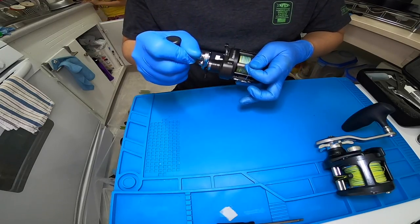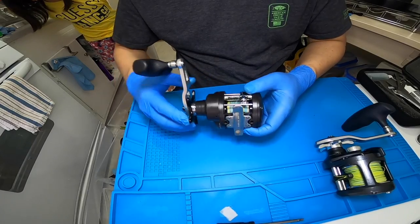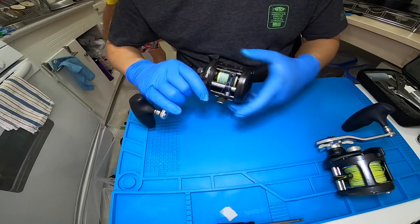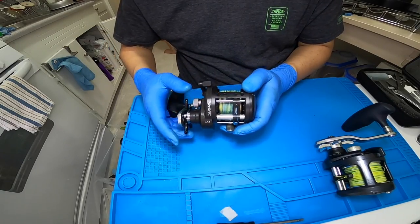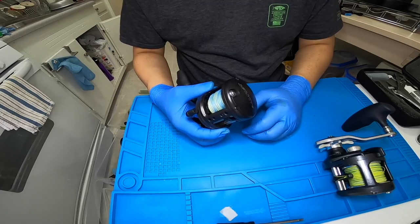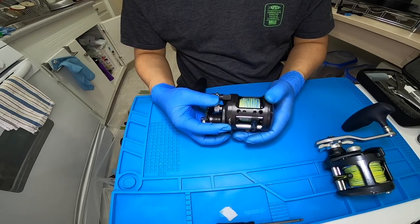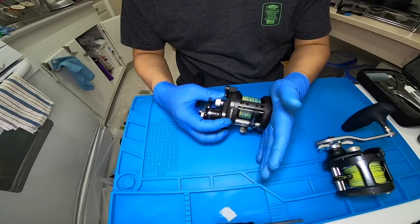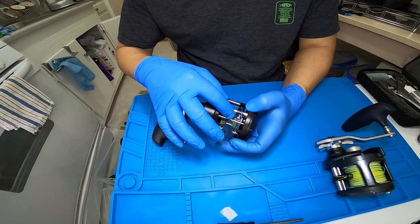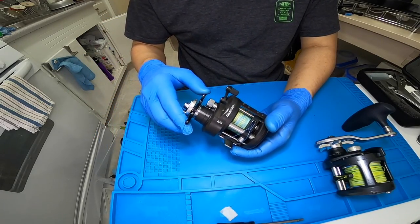Okay, there you go. Put a loop at the end and make sure that the end of the line doesn't pass through the level wind, and you'll be fine. But again, when you service it and you remove the side plate, I'm almost certain that your level wind will become out of sync. Other than that, as long as you don't remove the plate and you prevent the end of the line from passing through the level wind, then you'll be fine.